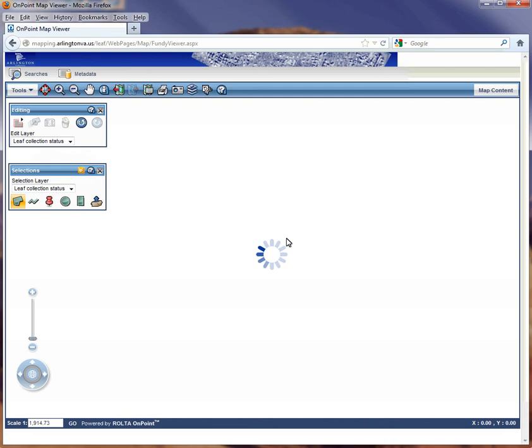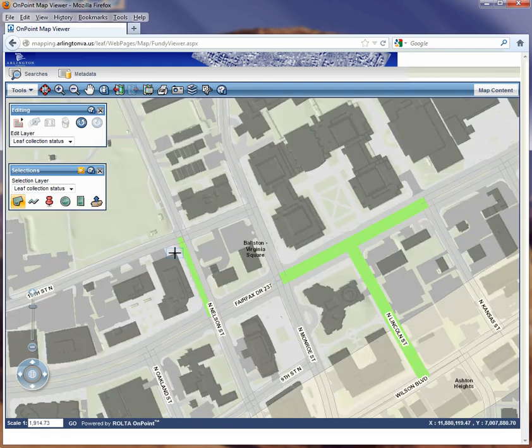So let's say that I inadvertently selected one street and didn't want to do that one, and I need to go and fix it. So I'm going to go back to North Nelson because I really didn't want to select this particular one, and I want to unhighlight it. So I'm going to use the selection tool again to select it. I'll click on the street and make sure that I don't go too far into the street so I only get one side of the street.